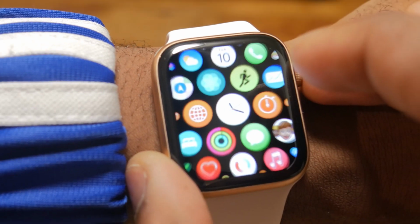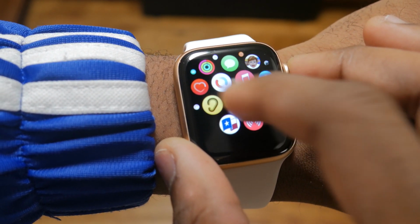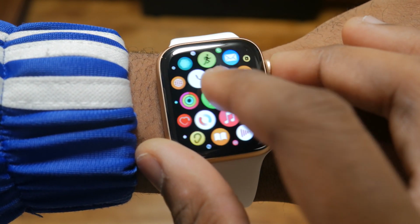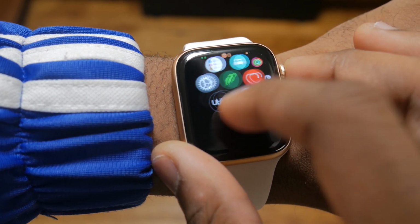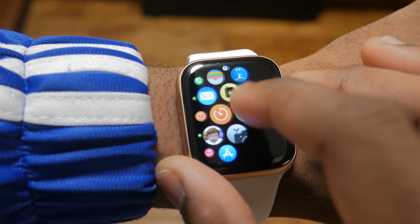When it comes to the software experience though, the user interface, the features, the apps, and just the way you'll be interacting with the watch, well, things aren't crazy new here either. You can have the latest watchOS software even if you're using older watches as well, so the experience isn't really different. Using it every day though, you see that you can navigate through the UI pretty smoothly.